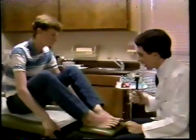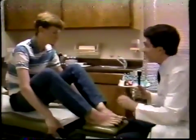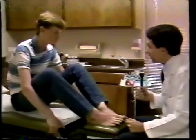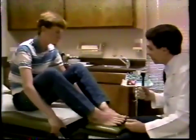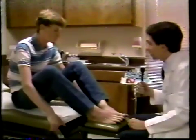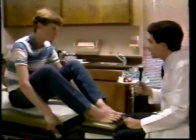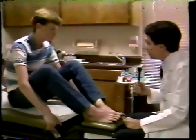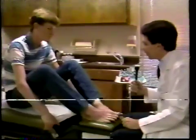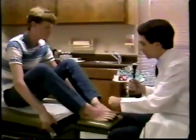What would be causing a rash on the top of your feet? Usually a foot rash like this occurring on both feet has to be something happening to both feet, and one thing that can do that is an allergy to something in your shoes — or for you, that could also be roller skates. Roller skates have their own shoes attached on top. One way we can test for that is to take the chemicals that are in those products — rubbers, leathers, shoelace materials, all kinds of things — and put them on your back for a couple of days and see if they cause a rash that looks like this.